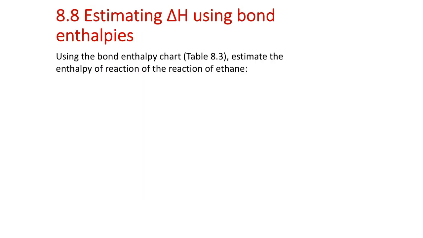Okay, so let's take a look at this question here. Using the bond enthalpy chart, can we estimate the enthalpy of reaction for the combustion reaction of ethane? What I wanted us to recall was that ethane, C2H6, we're not going to see nomenclature on the next test, so I will probably update this slide for class tomorrow to say the combustion of C2H6. What I want us to recall in this example is that hydrocarbons combust with oxygen to form CO2 and water.